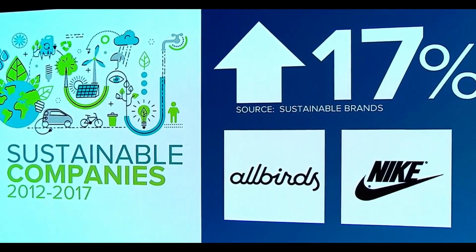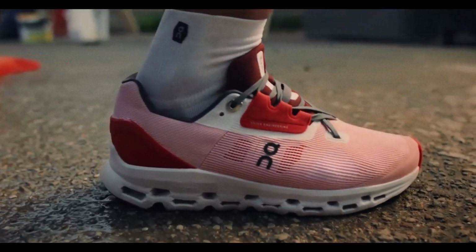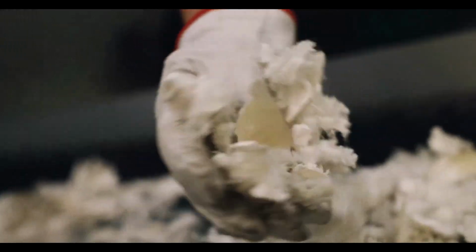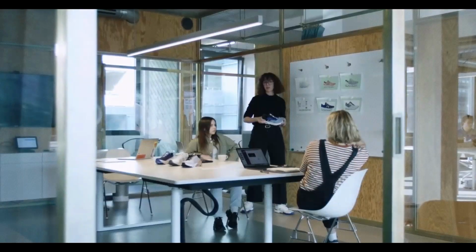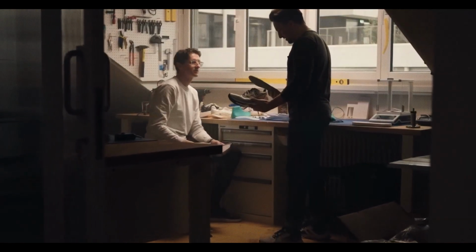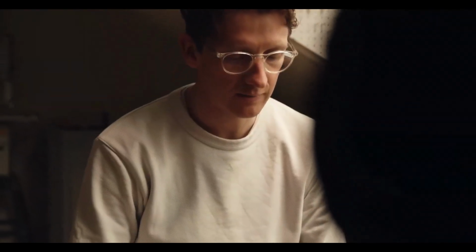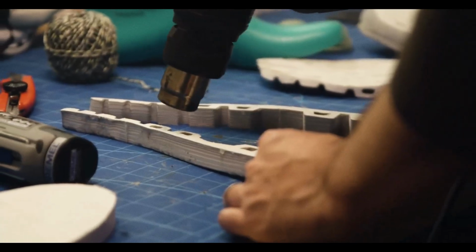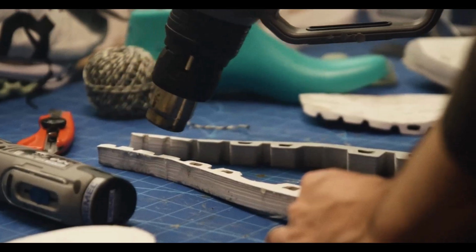Sustainability advocates argue that recycling won't fix it unless you completely redesign the system. That's why many brands are racing towards something called circular shoes, sneakers built to be fully taken apart and remade. But that's easier said than done. This crisis made space for innovators, and one startup decided to tackle the raw challenge: turn every component you can into something new. That becomes their ambition, and where that journey takes us next.